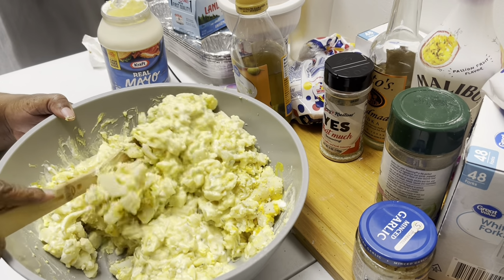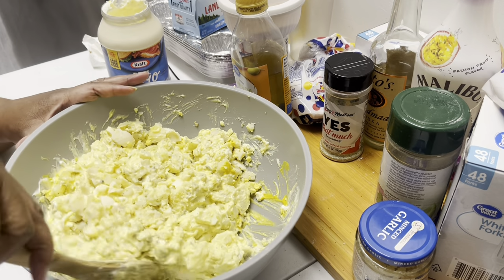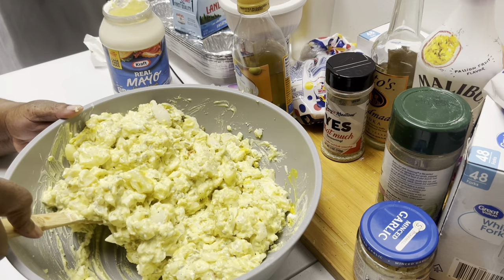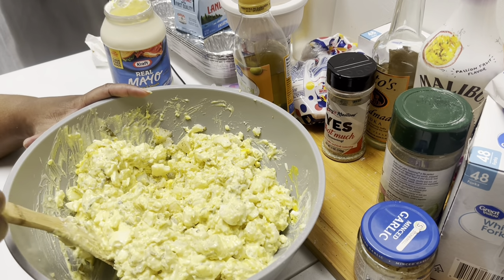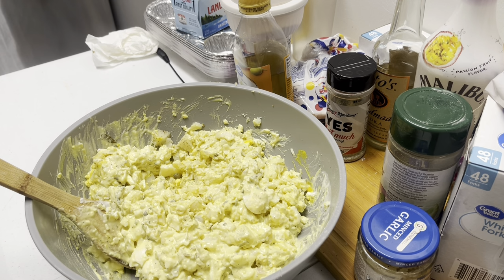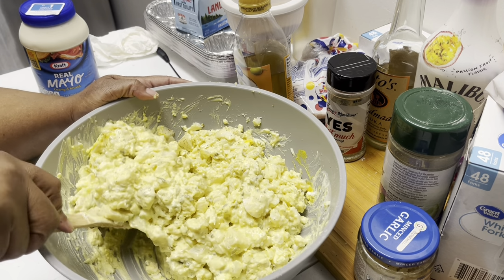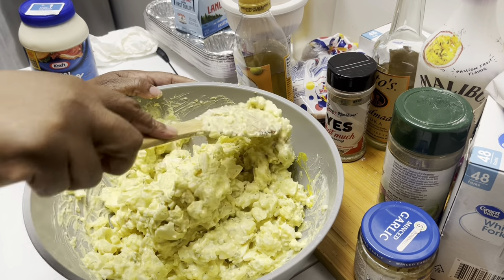Back in the day, I had to drain the juice off because when you put the potato salad in the refrigerator and cover it up, you wake up the next day and it will sometimes have a little bit of condensation in it, some water at the bottom. That's because of all the mayonnaise and relish. But then I learned not to squeeze off your relish. Keep the juice of your relish, just use less mayonnaise. And I like that dry consistency with this. So I think I did really good with this. Them 2 scoops of mayonnaise was just right.